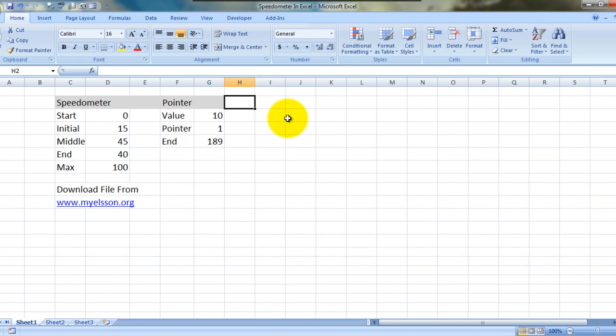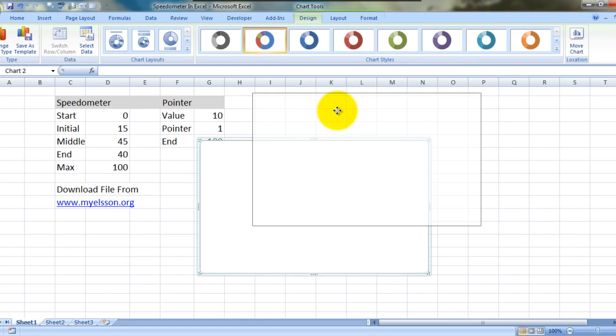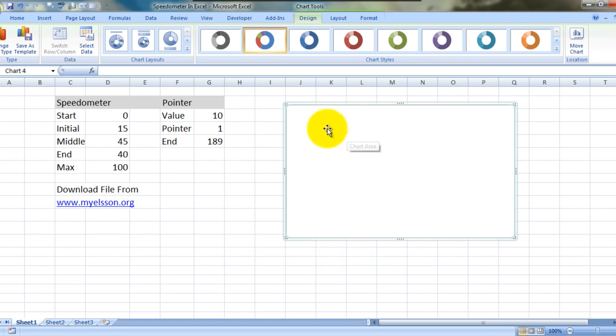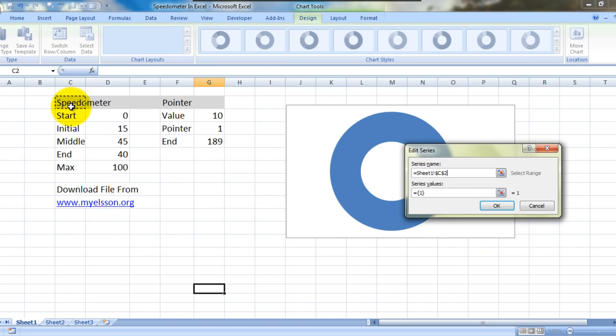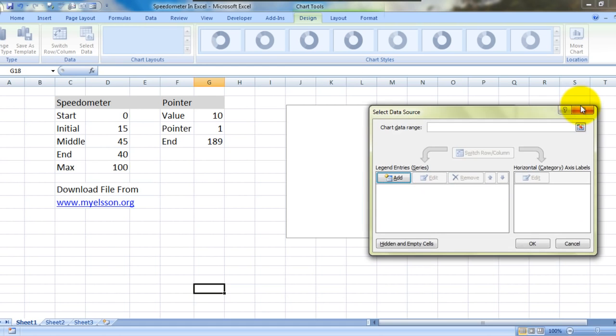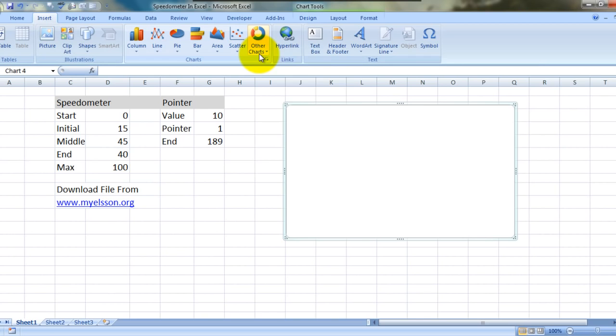To create a speedometer, first we have to click on Insert and choose a donut chart.